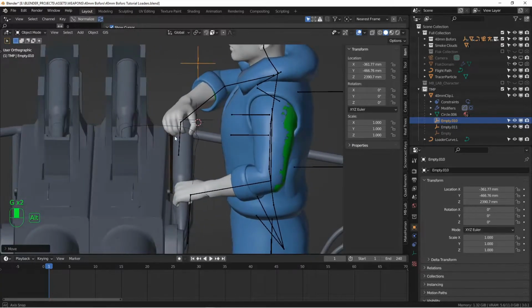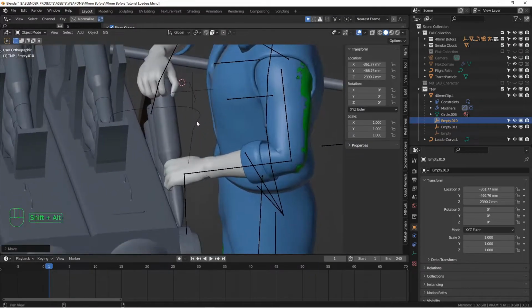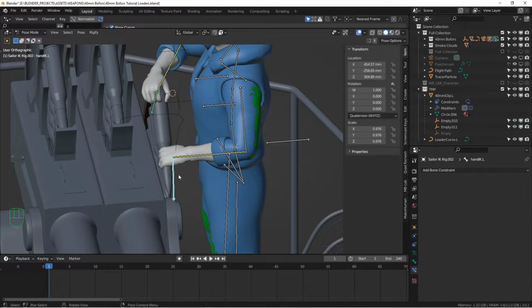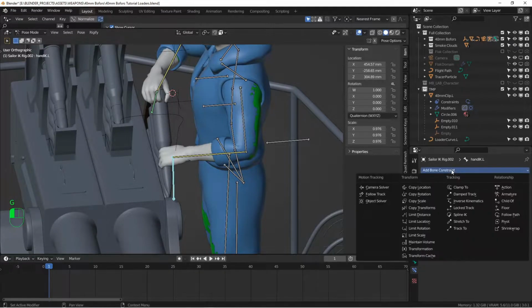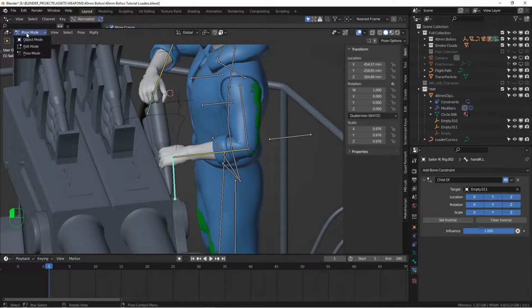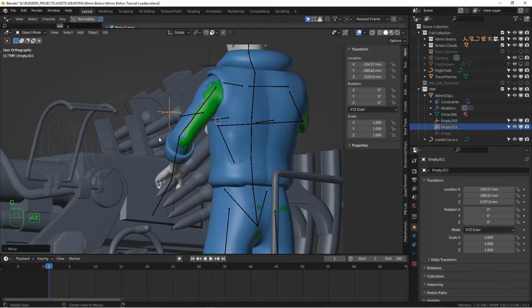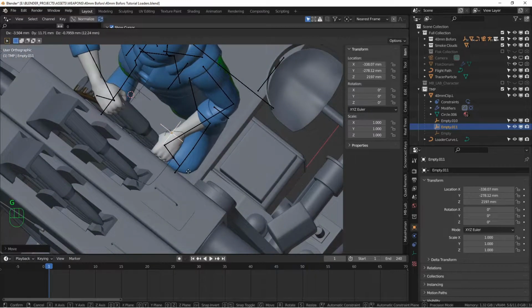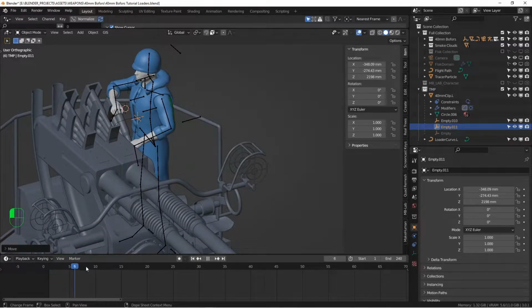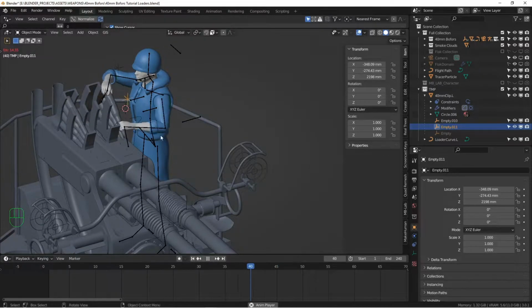It's not going to be perfect because I don't have any real motion inside of the wrist here, but at a distance this will work fine. And I want to do the same thing with this other bone. So I go back into pose mode, select this IK handle here, add a child of constraint, and then choose the other empty. And now if I go into object mode, I can take this empty and maybe move his hand down here a little bit. Something like that. And now when we run the animation, you can see that his hands now follow along with the shells, and it looks like he's carrying them through there.